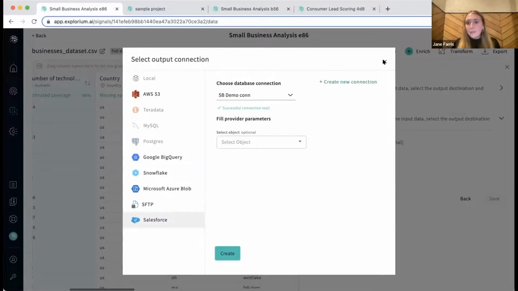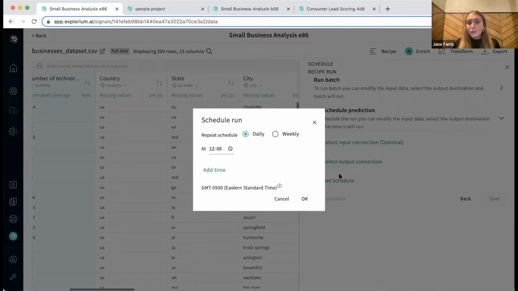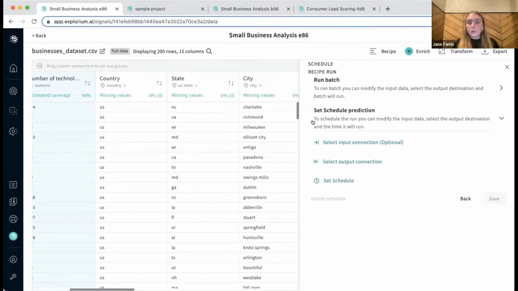And finally, you have the ability as well to set a schedule, so you can constantly pull this information. Some of our customers, for example, who are getting leads from their website, as soon as they get an application, will constantly pull the same information about that lead, either daily or weekly, depending on what cadence works for them. So you can just continuously access the external data that you have found relevant for your particular use case.